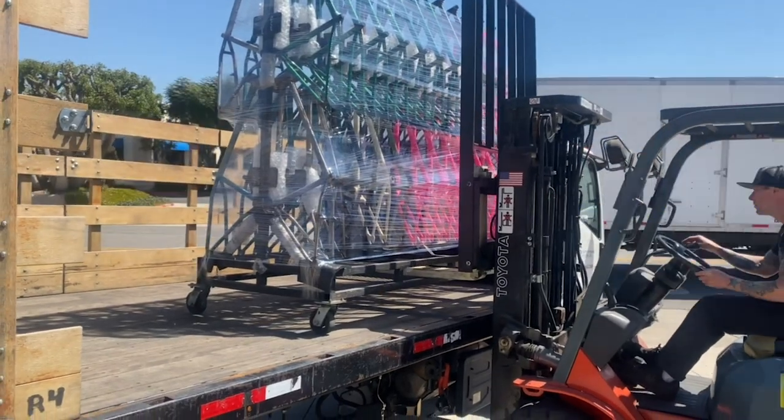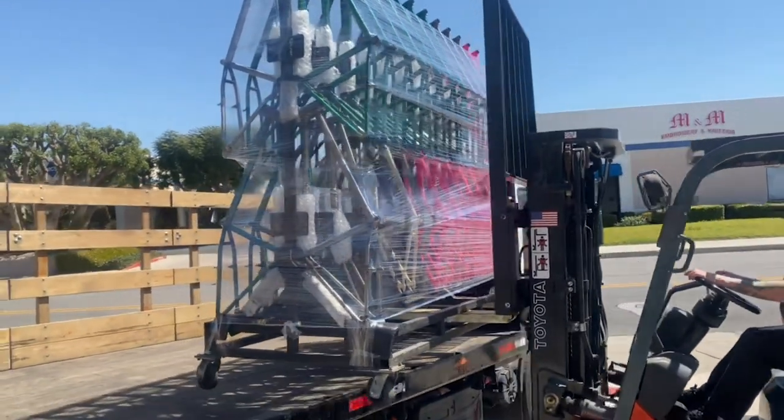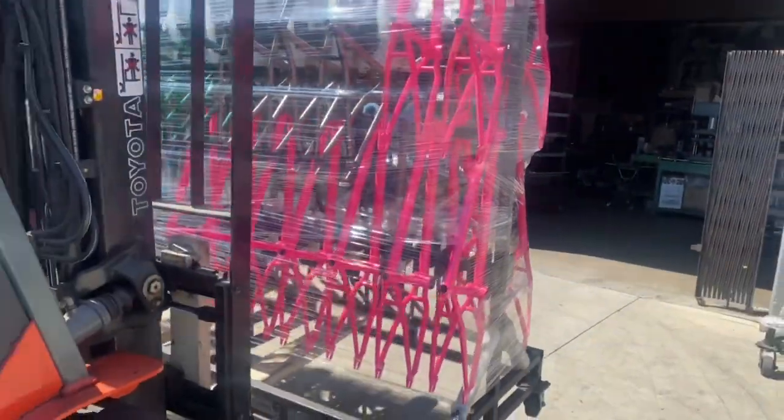All right, it's Tuesday morning here at the building. We have some frames being dropped off that just made it back from paint. Looks like we got a bunch of 26 inch frames on there, 26 inch ATFs. Got the Trans Gold, Trans Teal, Trans Green. Oh, what are these right here? ATFXL frames in pink. It's a new colorway. I'll get some pictures and video of that here shortly.